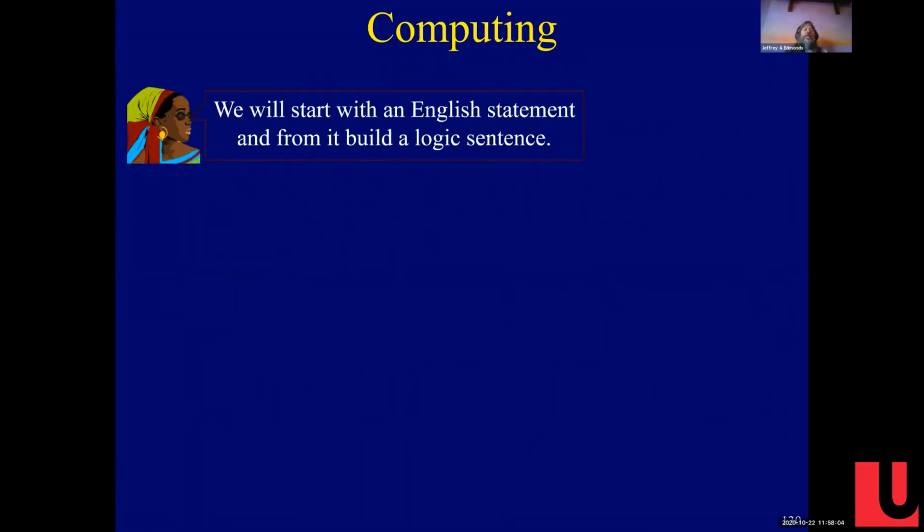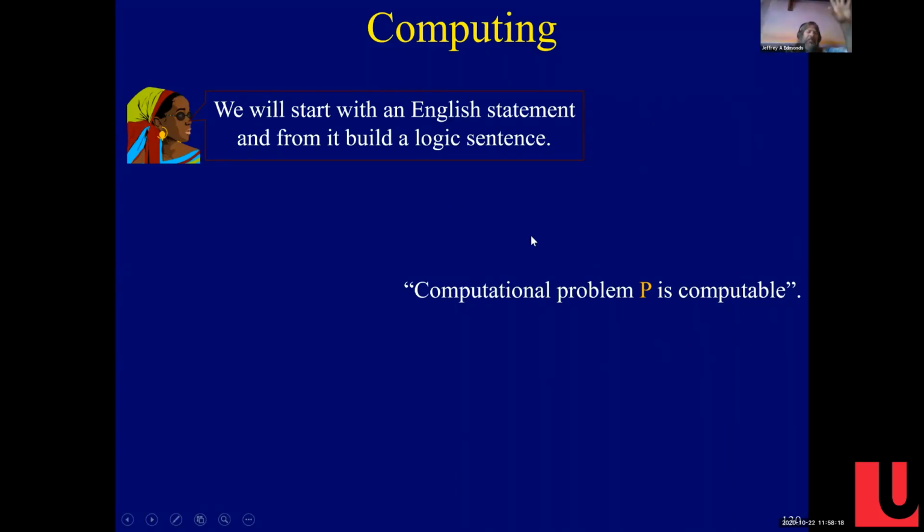All right, so now remember our great woman here, she is the one who's going to give us deep insight into what these sentences mean. And so let's try to, this page is a little confusing because different things come into these pages, but hopefully we can put them all together, right? We have different thoughts and we need to put them together. So the one thought is we want to be able to say in English, computational problem P is computable, right? We want to be able to say that.